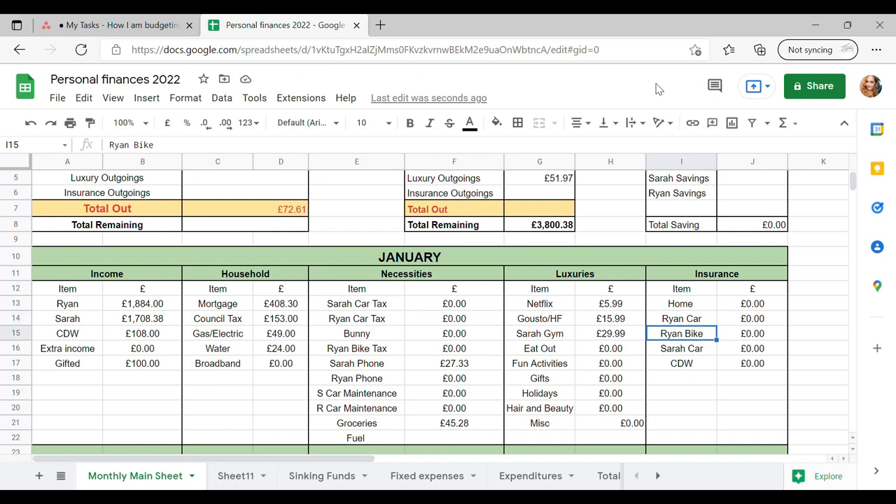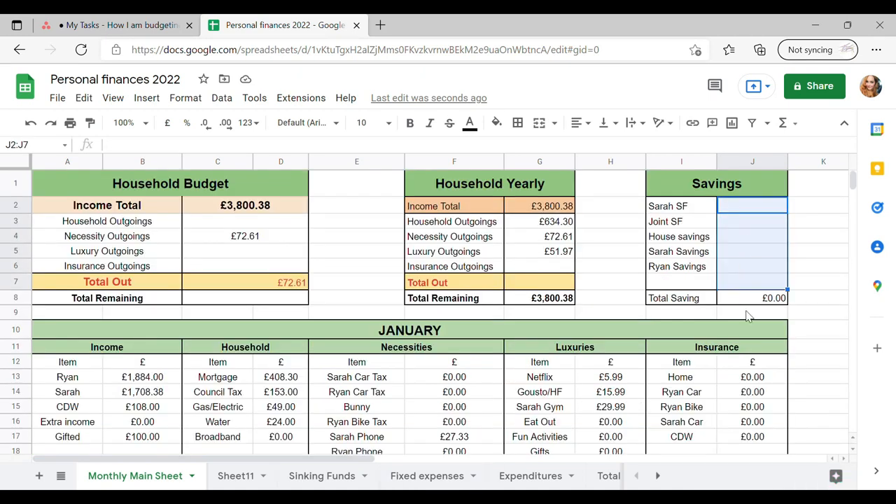Ryan's car insurance pays in full, bike insurance pays in full, and my car insurance — I think I paid it in full this year so we've got to wait on that. And home insurance — I have paid it in full but I need to sort it out because actually I hadn't cancelled my last one which was coming out monthly, so no doubt I'll have another bill for that one. And my CDW — I paid for that in full again around August time. I haven't put my savings in yet — that will be a video for another day — but as soon as I put any money over towards my savings it'll be reflected in this amount here because obviously our income will be split and it'll go into savings. So there's a screenshot of my reflection of how I'm going to be doing my budgeting this year.